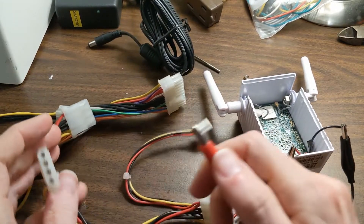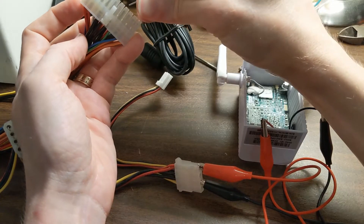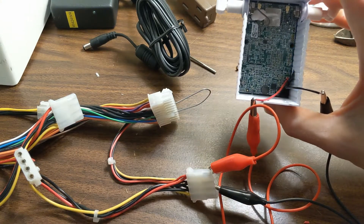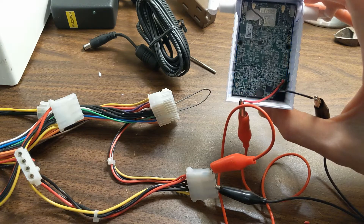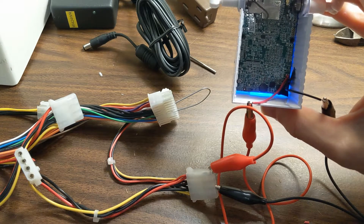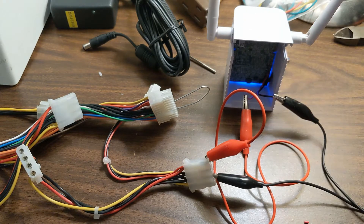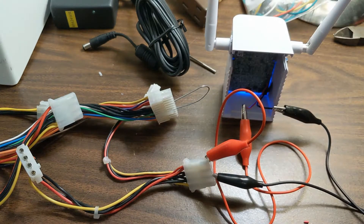So the next thing I wanted to try was an old ATX power supply. To get this going, all you have to do is ground out the green wire. And you can hear it come on, and you can see the light comes on — blinking. If you watch here, you'll see it goes through multiple flashes. And there it is — it stays on, it doesn't cut out. So what this tells me is the power draw on this thing is at least a decent amount when it starts up. It needs at least for a few seconds something a little higher, and you can actually feel it getting warm in there.